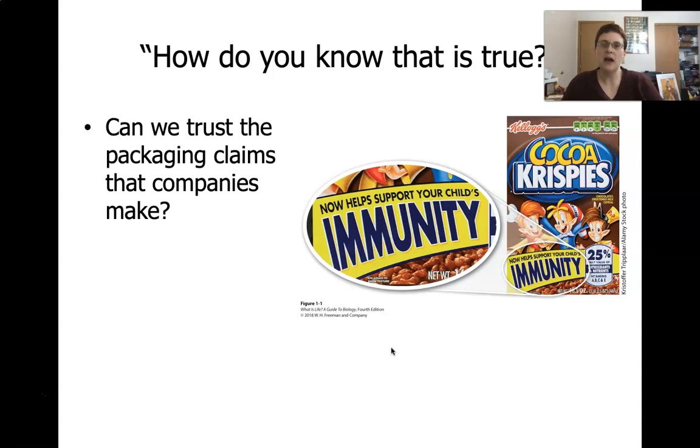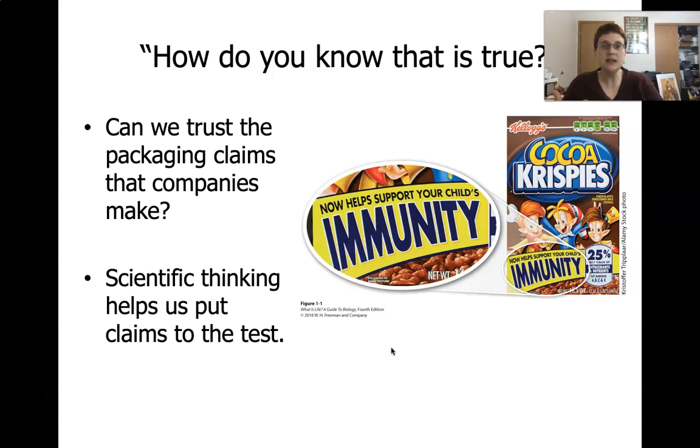Can we trust packaging claims that companies make? And that's where scientific thinking comes in. Scientific thinking can help us put claims to the test. In fact, it's actually helped change some packaging and changed packaging rules, because some of these companies have put things on their packaging that actually were false.